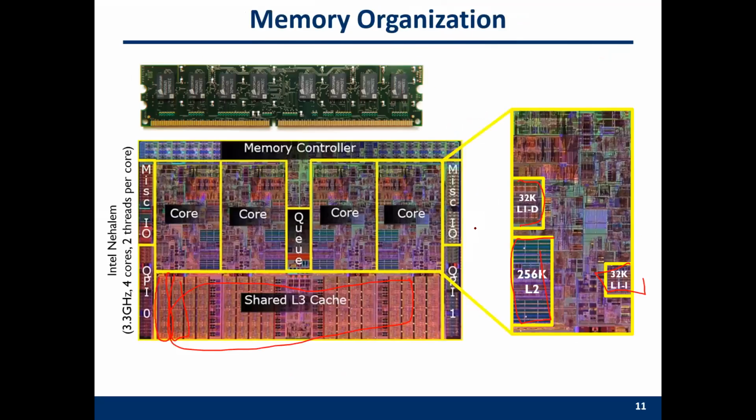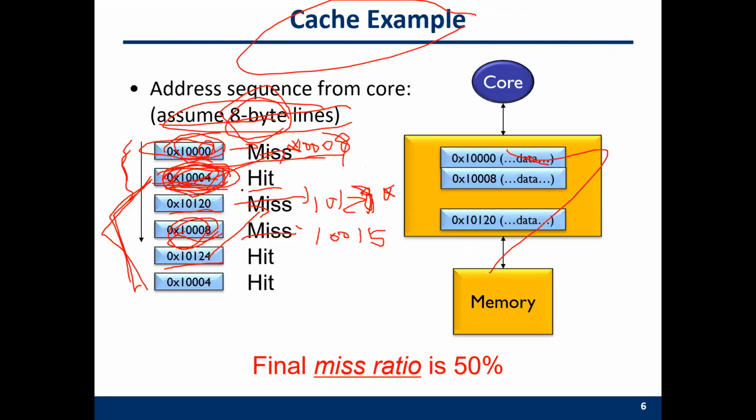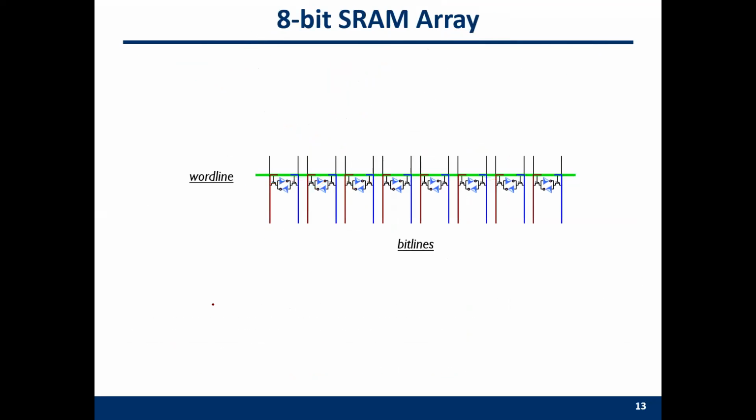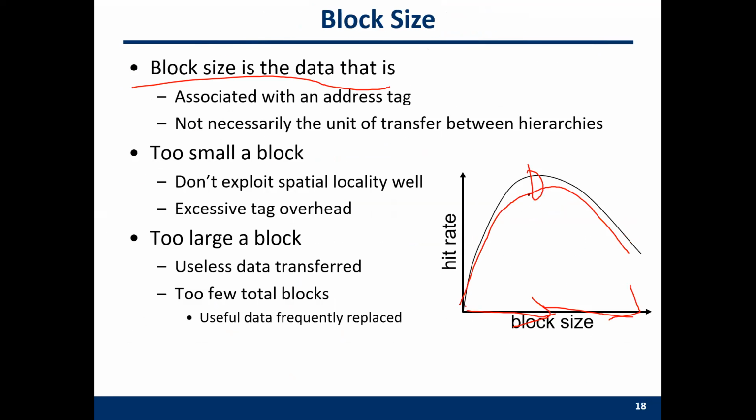Back to that example. If we change this one to maybe 1K bytes, we fetch one line and then the cache is full, because the cache capacity may be only 1K bytes. And then for the following addresses, we always fetch 1K bytes, thrashing the cache. In this way, we do not want a very large line size or block size. Again, for the block size, we also have a sweet spot here.